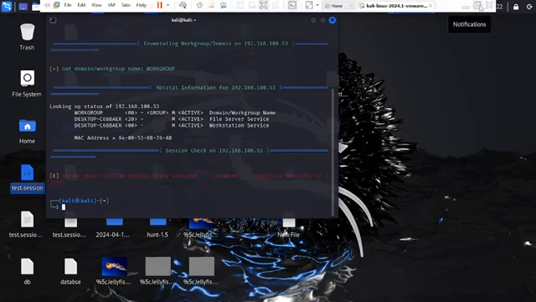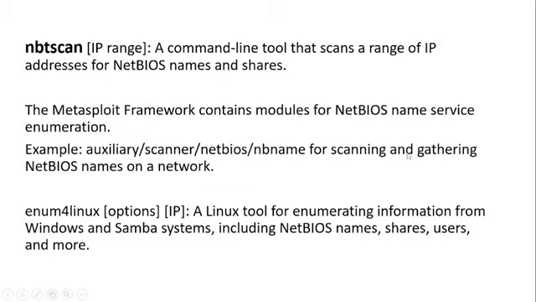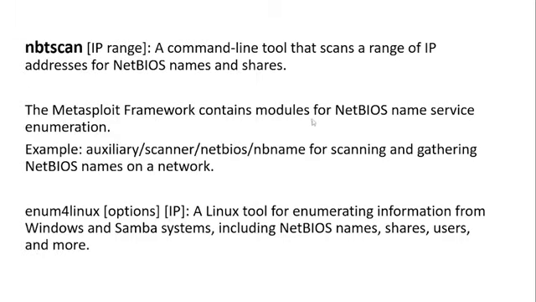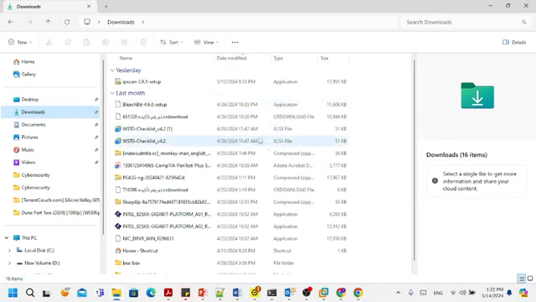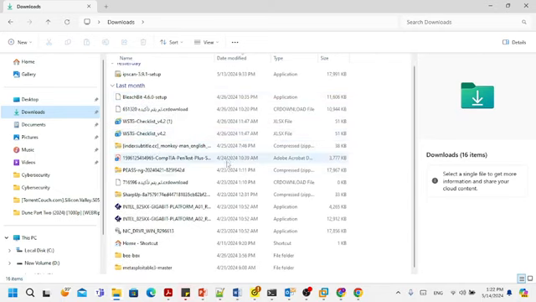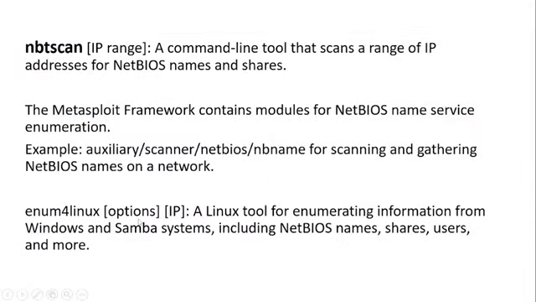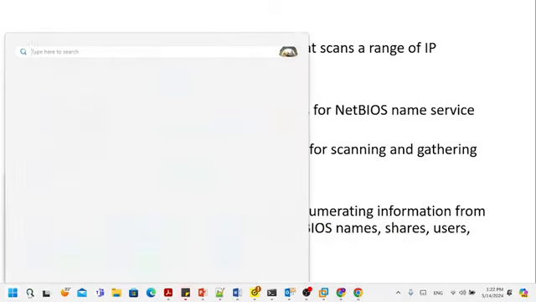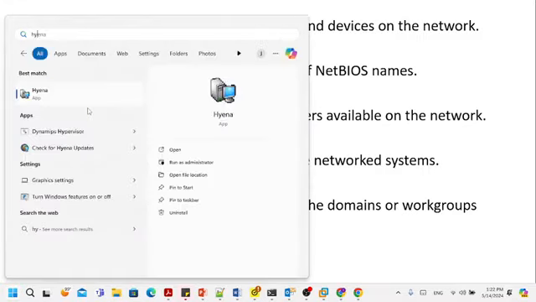There are also tools that can be used for Windows enumeration, such as NetBIOS Enumerator. We can also use a second one.